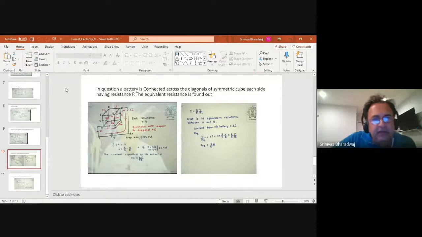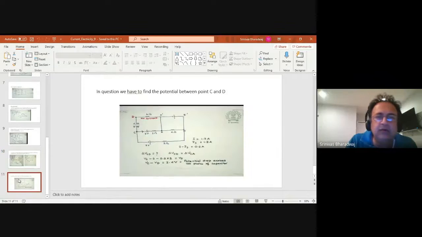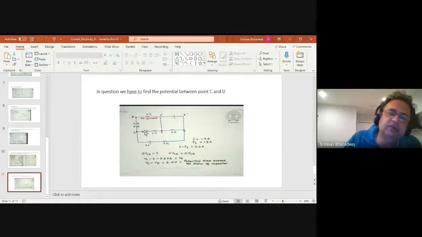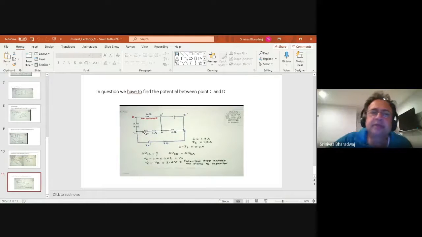So next time I will continue with Kirchhoff's current and voltage law. I'll start with this example, then I will go to the follow-on example, and then we will go on to the next set of material which deals with the Wheatstone bridge and other related ideas. Then we'll do maybe a few problems relating to electricity, current electricity. Okay, so with that, I'm going to close today's lecture.